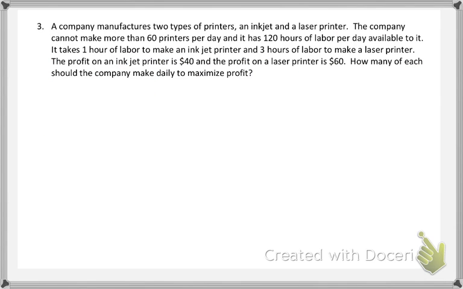Okay, let's look at the next one, number 3. Now we have a company that manufactures 2 types of printers, inkjet and laser printers. Okay, and the question, identify your variables. The question is, how many of each should we make? How many inkjet and how many laser printers should we make? So I'm going to let x equal the number of inkjet and y equal the number of laser printers.